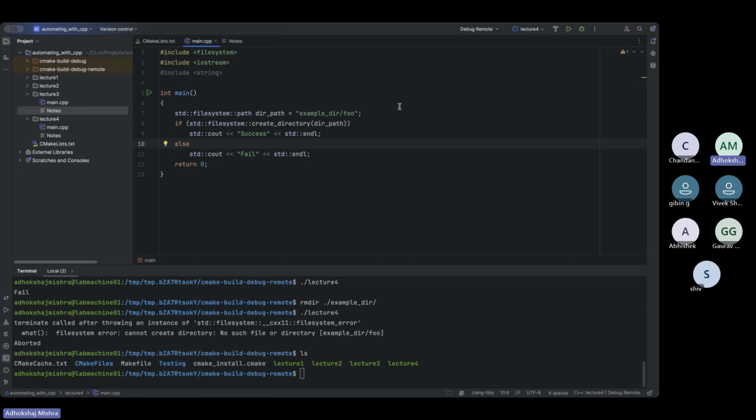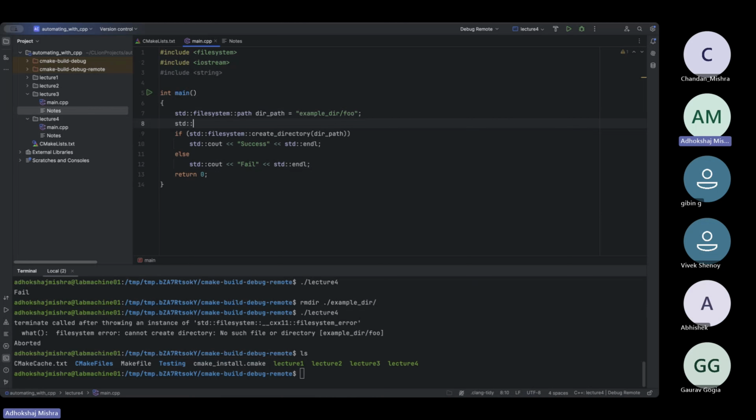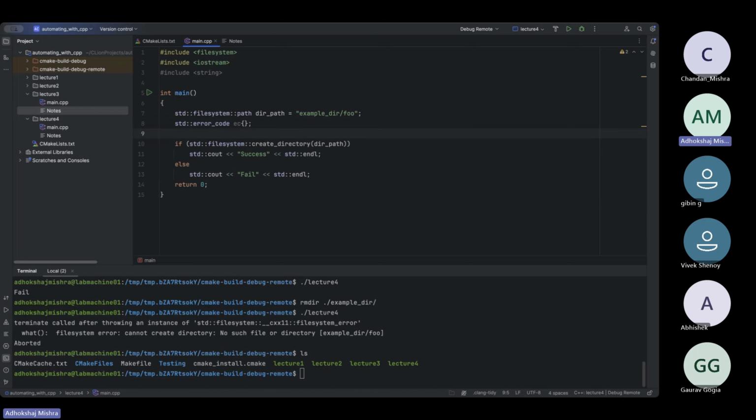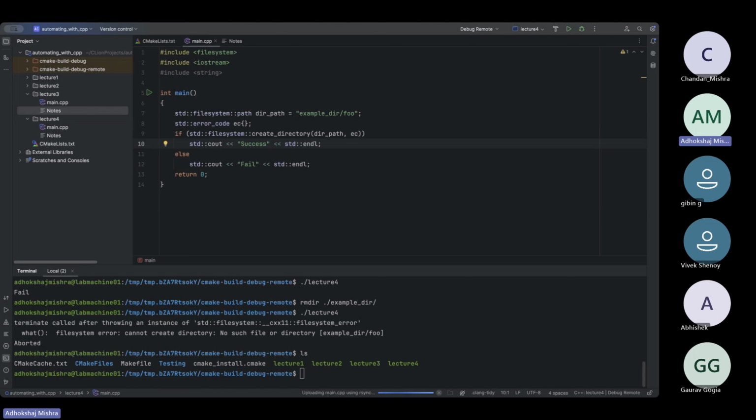So for that, we can use std file system error code, ec, and then we can specify this error code here, and what it will do, it will give us some sort of error code.